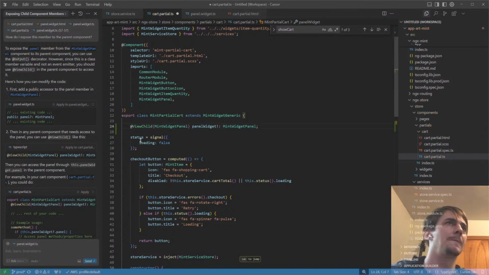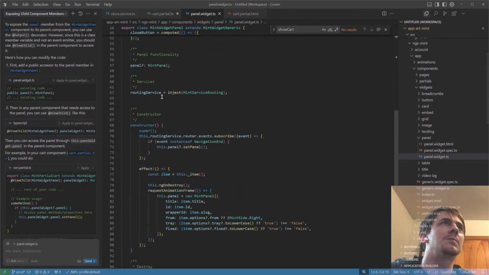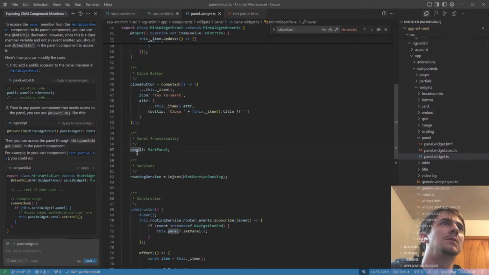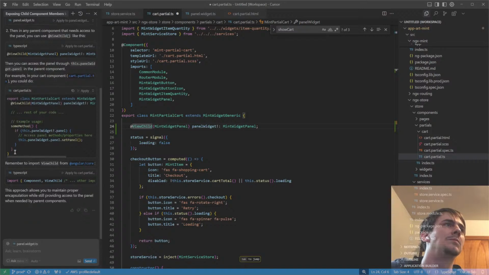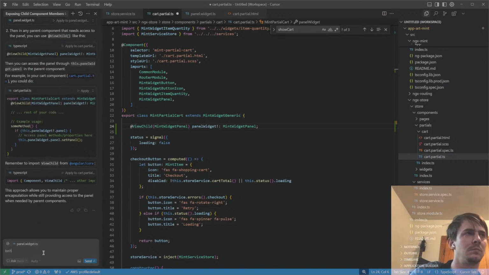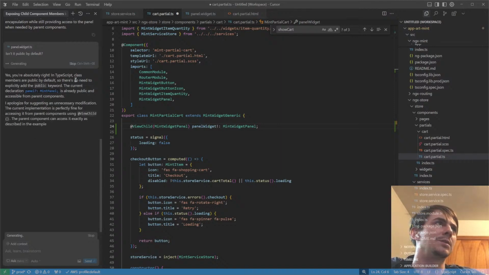Let's import that. And you can access the panel. Okay, but this needs to be public. Is it not already public? Yeah, it's public by default, so I don't need to do anything to it.